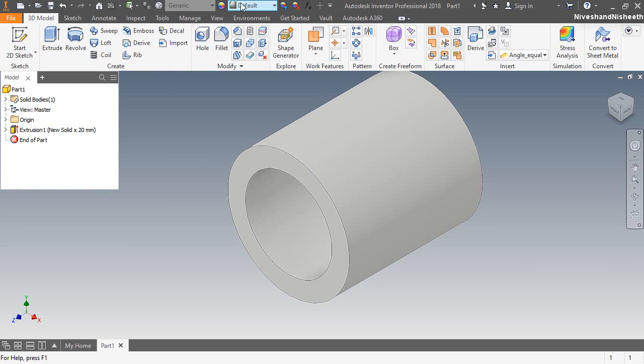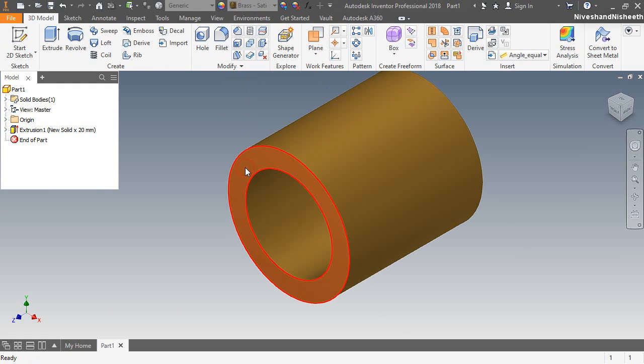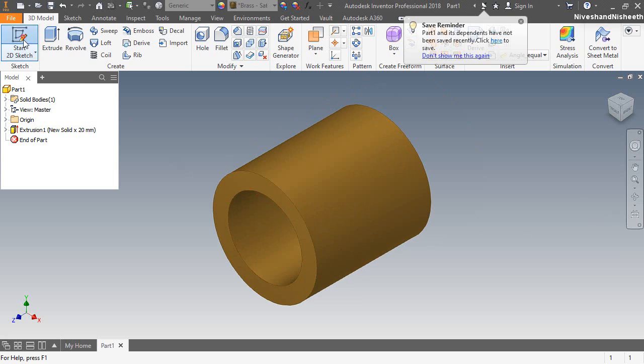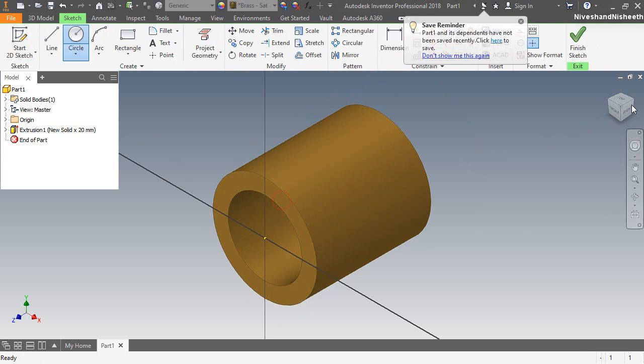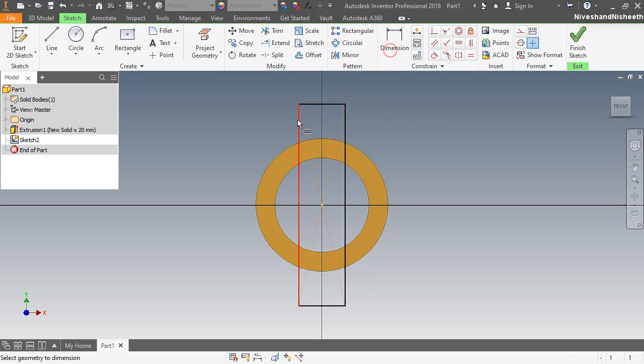Change the part color as brass satin. Okay, now my part is looking perfect. Now select the front face, sketch. Draw a center point rectangle on here. Its height and width is 20 mm by 2.36 mm.